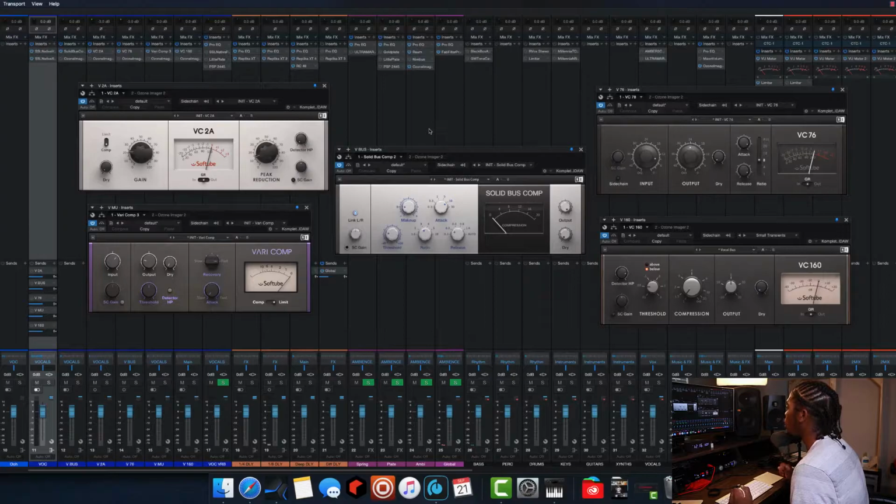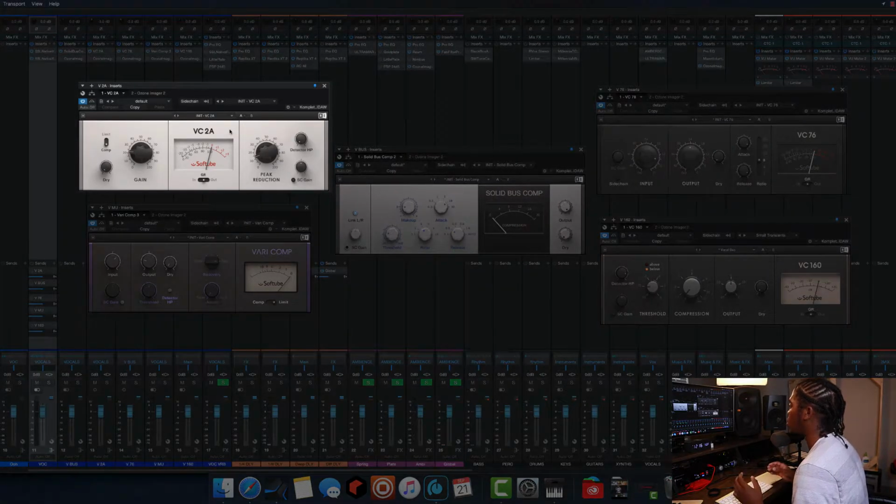Now the compression is all based on what I want to hear. Using Softube and NI's various compressors, I've come to understand what each kind delivers. The 2A allows a smooth shaping and rounding, not only of transients, but of the average level of the voice or whatever you put through it.